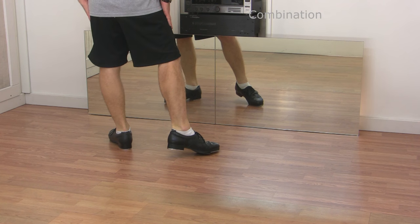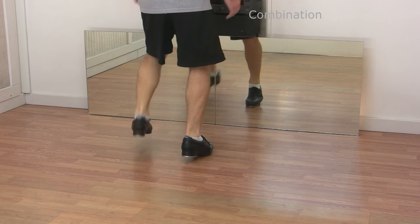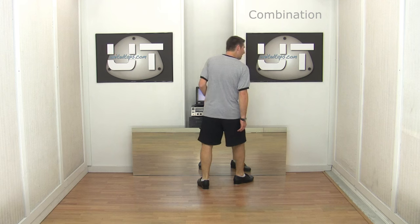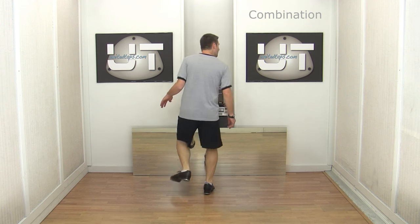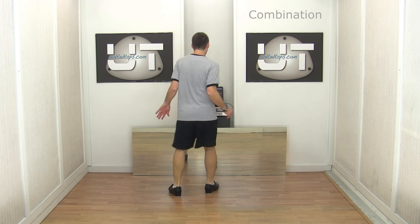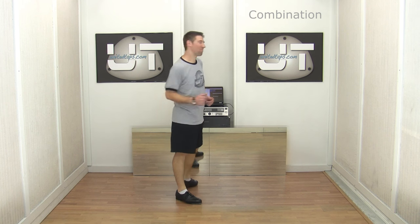From here, do a waltz clog again. One, a two, a three, followed by stamp, stamp, stamp, stamp. So from the second waltz clog, it goes like this. One, a two, a three, four, and six. Beautiful. Let's connect it from the top.